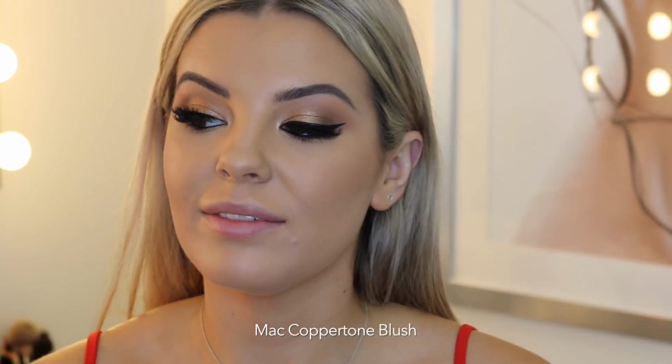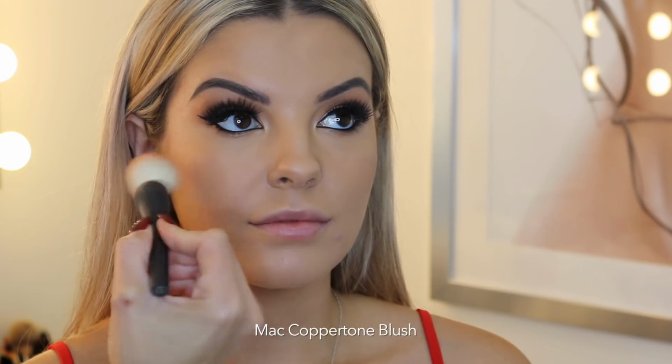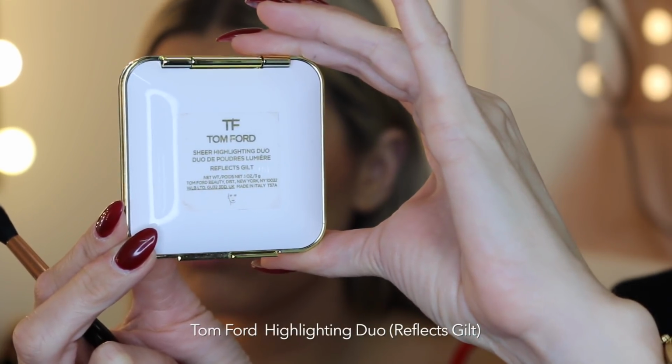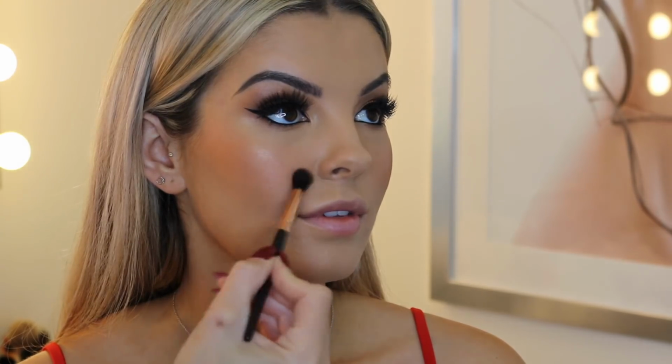For blush, she's taking MAC Coppertone and just placing that on the apples of my cheeks and bringing that up to the sides of my temples. For highlighter, I've never actually seen this one before, the Tom Ford Sheer Highlighting Duo in the shade Reflects Gilt. This is amazing, and she's just using a more precise sort of highlighter brush and just popping that on the highest points of my face, so on my cheekbones, and then down the bridge of my nose, on the tip, and on my Cupid's bow as well.